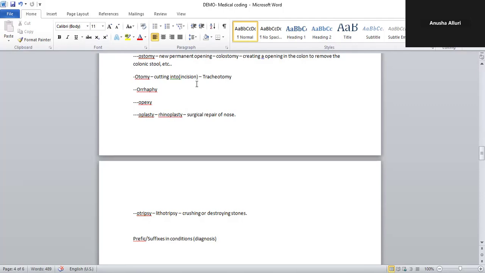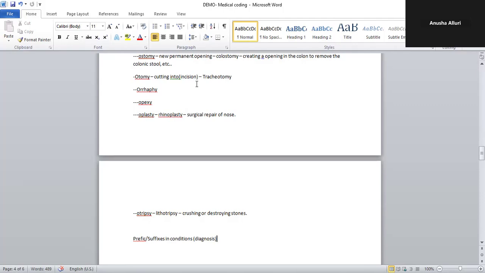Also, the word meanings: anterior, ventral, posterior, dorsal, superior, inferior, lateral, distal, proximal, medial, supine, prone, sagittal, transverse, and coronal. These are very important terms with respect to the procedures. We have to understand how they are doing them. When the doctor documents anterior, he is doing the procedure from the front part of the body. Posterior means near the back surface of the body, so they are doing the procedure from the back side.